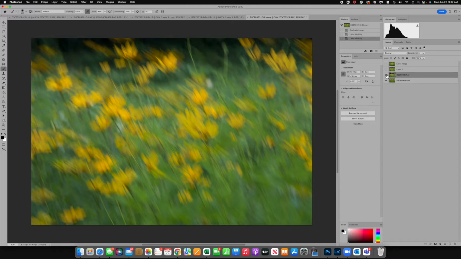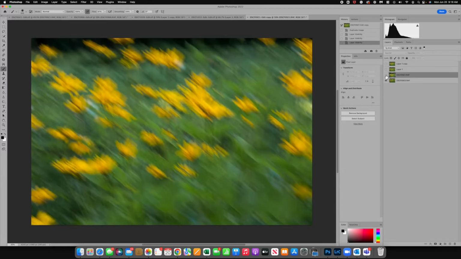I was out at a flower farm, and this time of year in summer into fall, you can find just beautiful fields of flowers all over the place. And sometimes it's windy, and sometimes you don't want to just capture a single flower. So what I did for this is I actually took some intentional camera movement images. So the first one was a lot of movement.